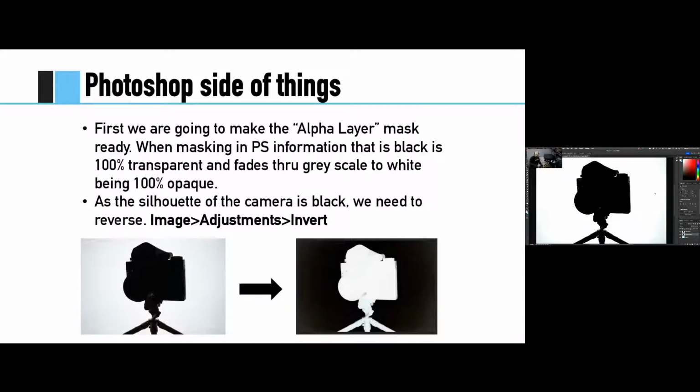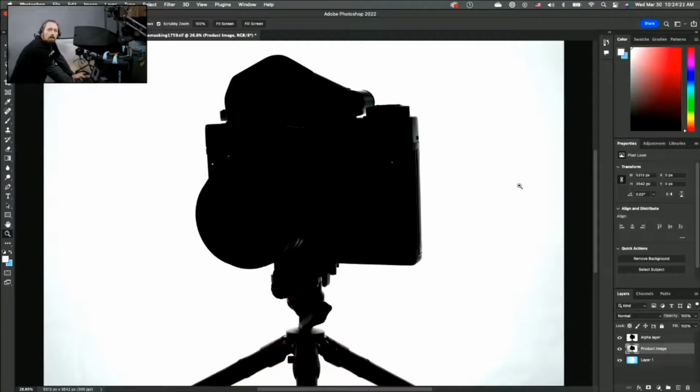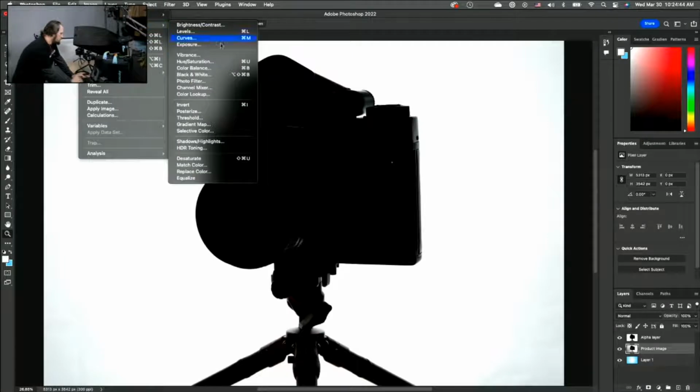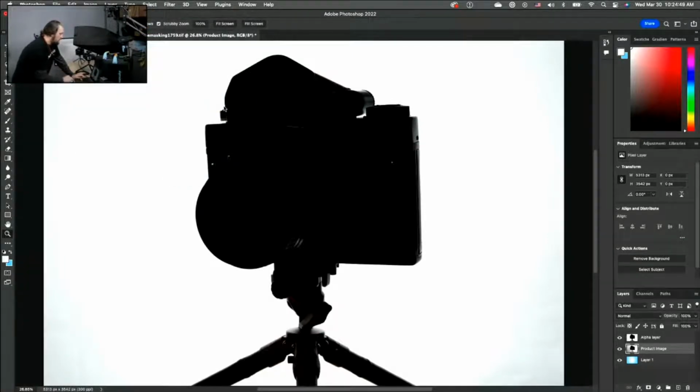All right, and first thing we're going to do, and yep, you're on the right slide there. We have a silhouette, and masking works by black information becomes the transparency, and white information is the most opaque. It's a gradient between the two. So to do that, we actually have to reverse this because we don't want the camera to be cut out. We want the background to be cut out. So my first step is I'm going to go to Image, Adjustments, and Invert. Alternatively, you can go Command-I to do the same thing.